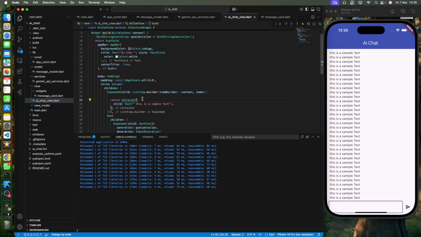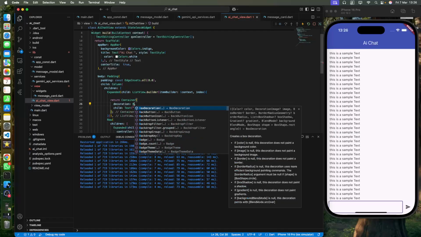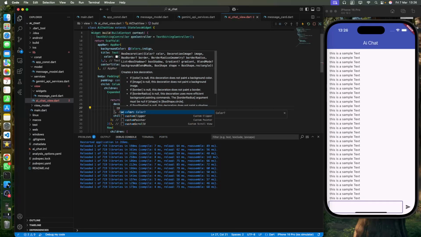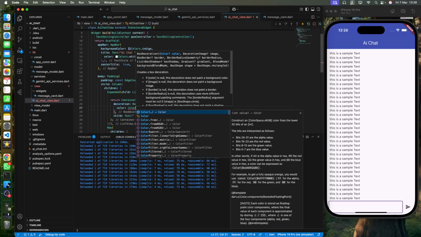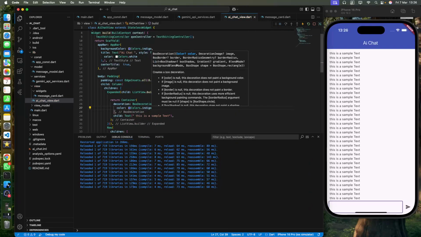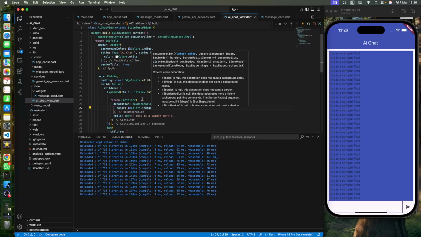Let's provide some decoration to this container. In the decoration we are using BoxDecoration. Let's give this the color Colors.indigo for question and blue gray for answer. So we will configure it shortly.